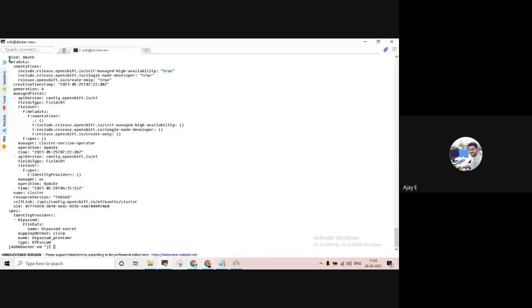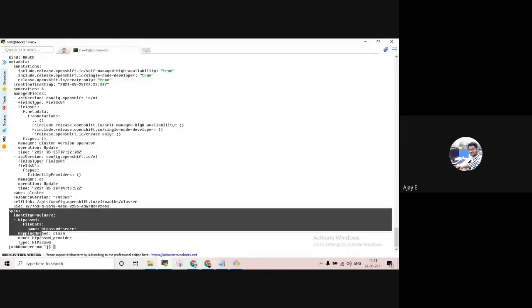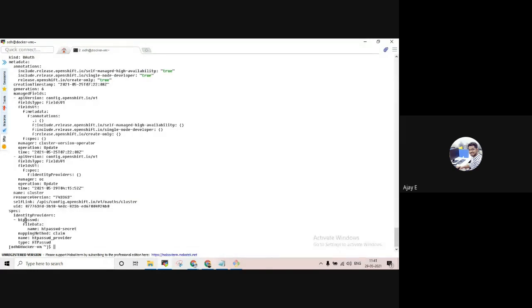So let's skip this part as of now. Let's refer only to the specification. What are the specification tasks? As Deepak said before, OpenShift supports multiple identity providers like HTPasswd is one type, LDAP, GitHub authentication, GitLab authentication, OpenID Connect. So there are plenty of authentication options available. HTPasswd is a basic authentication provider that you can use.